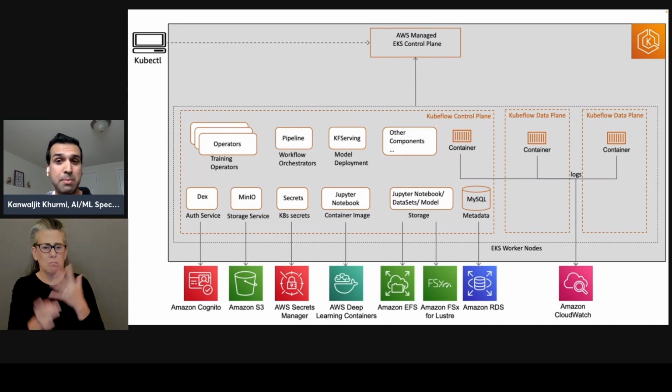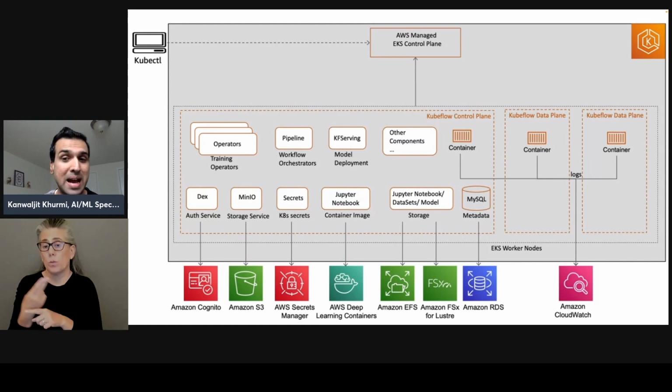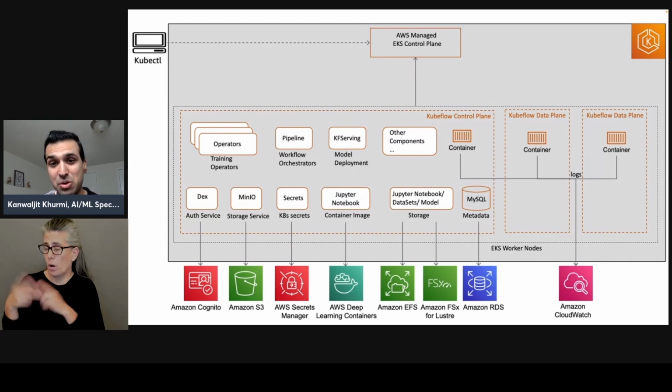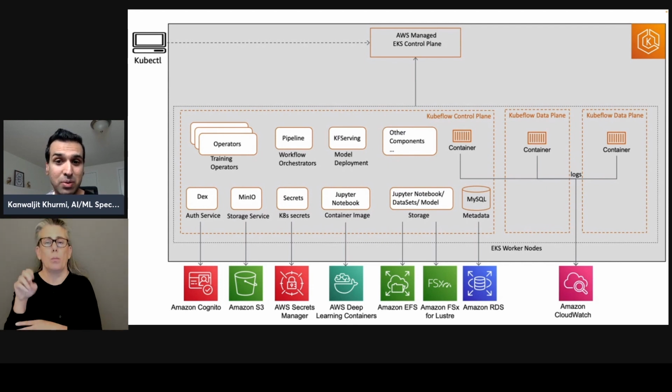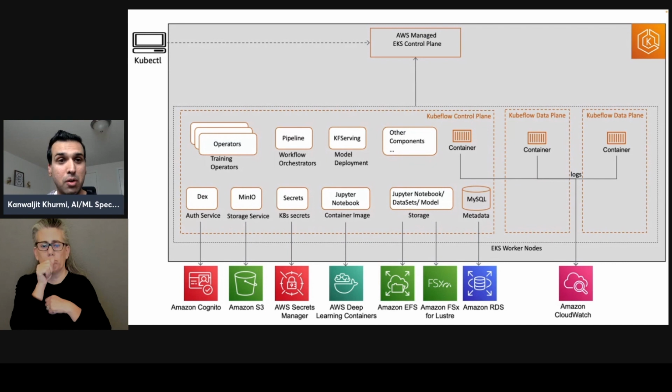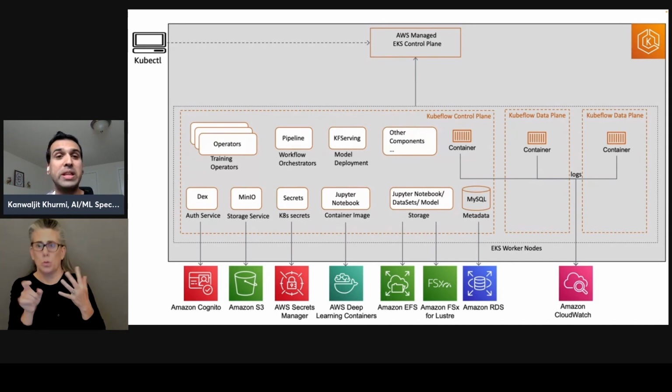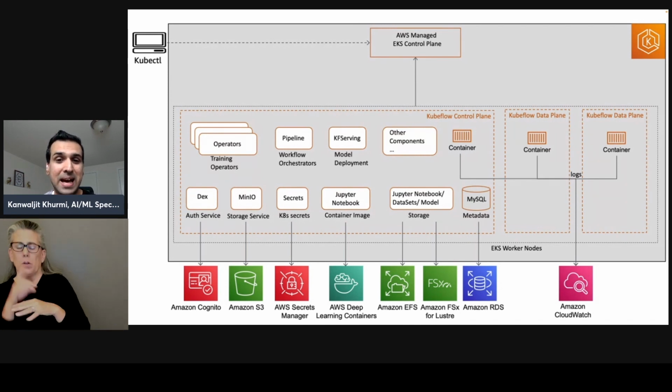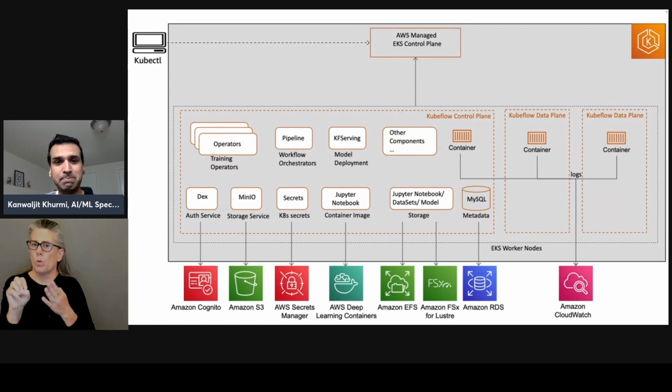You can also use Amazon Relational Database Service for a highly scalable pipelines and metadata store, and our Secrets Manager service to protect secrets needed to access any applications from your Kubeflow stack. And lastly, you can also use our integration with Amazon S3, the Simple Storage Service, for an easy-to-use pipeline artifact store. Now with these integrations, you are basically able to combine open source Kubeflow with innovations from AWS, basically getting the best of both worlds.